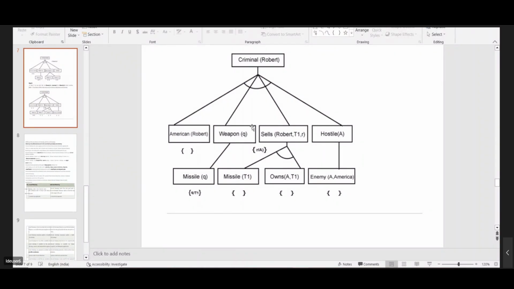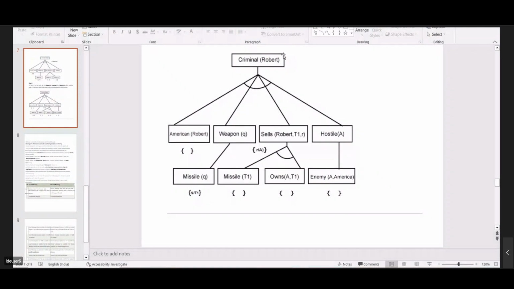So Robert is an American. Looking at these two, it is a crime in America to sell weapons to the enemy country. Okay, so he is a criminal. First, using all the facts, we say he is a criminal. In backward chaining, he is a criminal, and we identify the reasons and facts for why we call him a criminal.